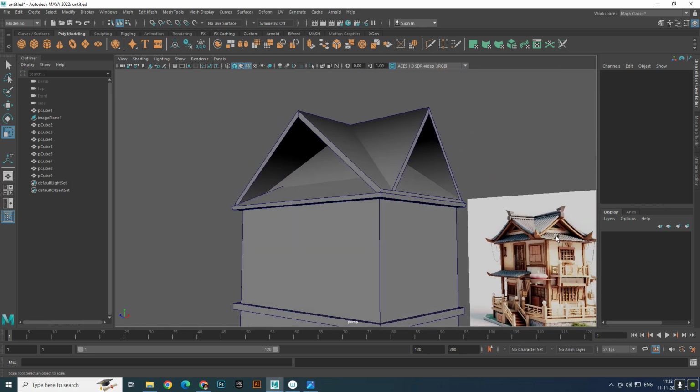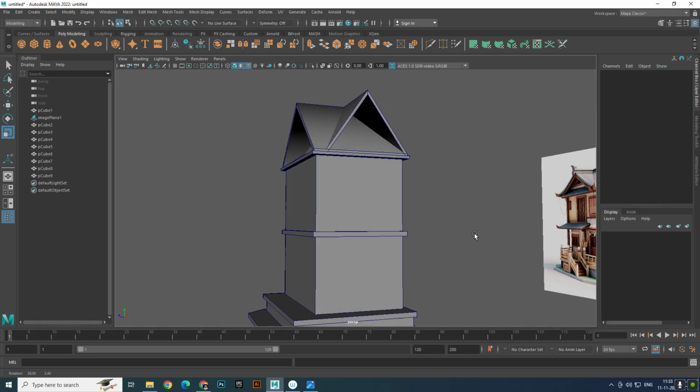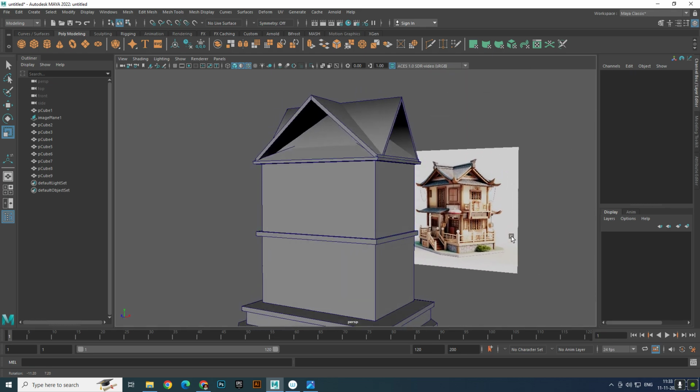Both the sides, you got this, you got the shape of the model.